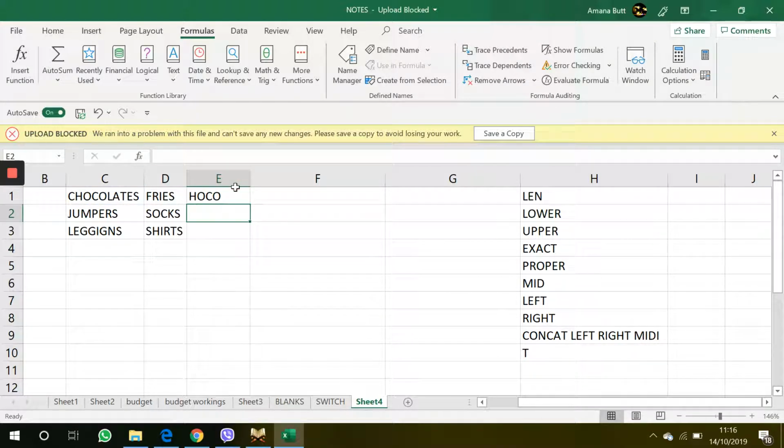So you can see the result here. I've said that the starting number should be second, which is H. It has started there, and the total number that I want is 4. So 1, 2, 3, 4, and it has ignored the other ones. If I want to do the same with jumpers, I can just say equals mid, and I want the text jumper, comma. I want to start from the letter 4, which is P. You can see here, comma, and the total I want is 4.